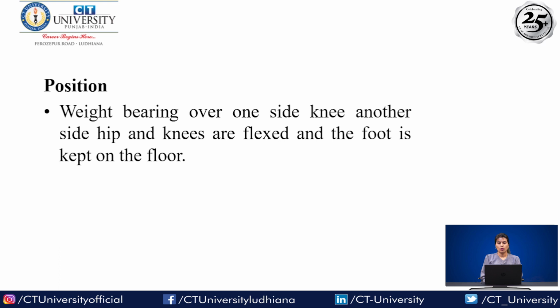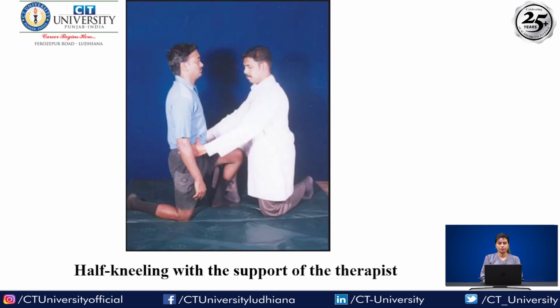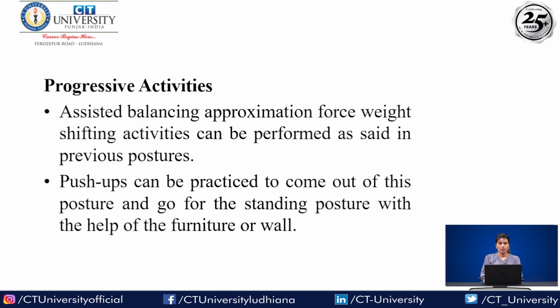Now weight bearing is over one side knee, and on the other side the hip and knee are flexed and the foot is kept on the floor. Here is the picture which is showing the half kneeling with the support of the therapist. Then progressive activities: assisted balancing, approximation force, and weight shifting activities can be performed. Then push-ups can also be practiced to come out of this posture and go for the standing posture with the help of furniture or the wall.